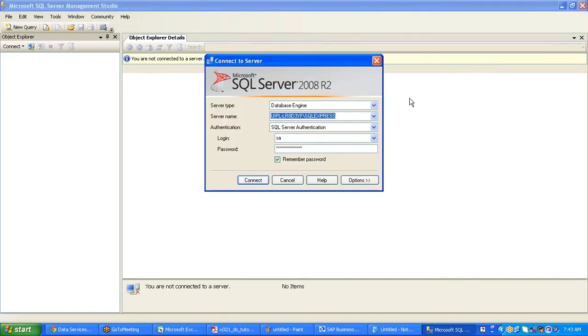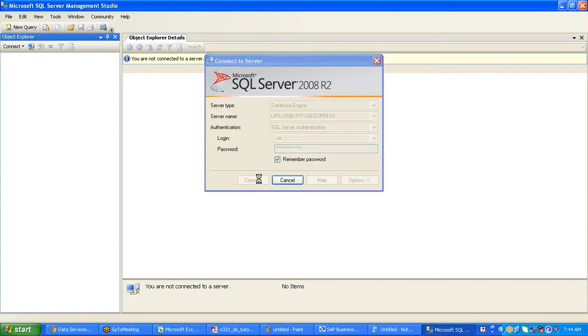There are 2 modes of login: SQL authentication and Windows authentication. Windows authentication will take the default system username and password, and SQL authentication is the preferred one. So you take the username as SA and the default password will be SA123, or based on the password that is set up on your system. Just make the system remember the password and click on connect.